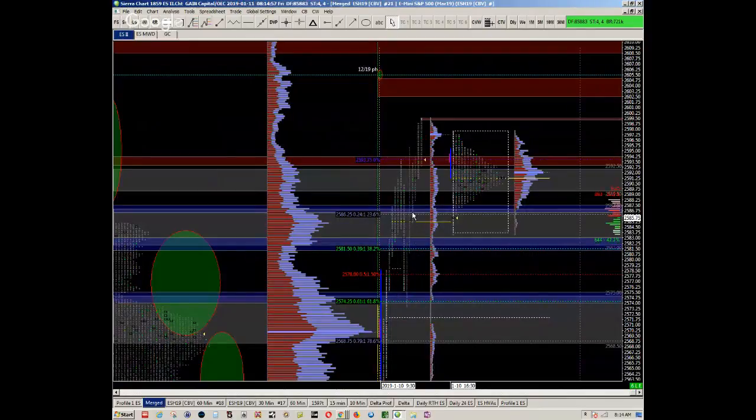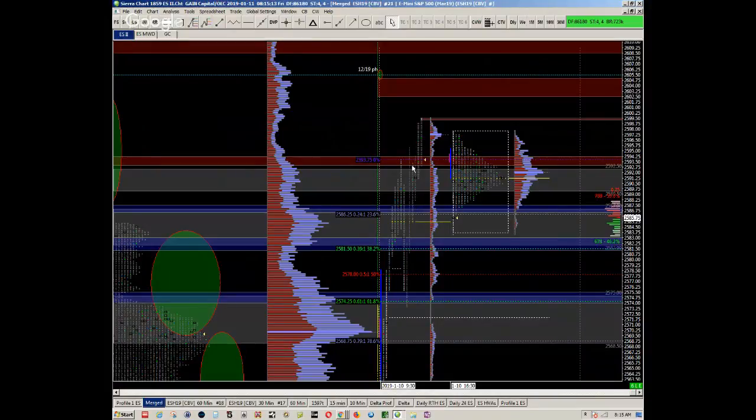Someone could take it all the way up, of course taking some off at these areas possibly, or deciding whether or not to flatten. But if one stayed with it, these were great. This was a great trade all the way up for the next hour.